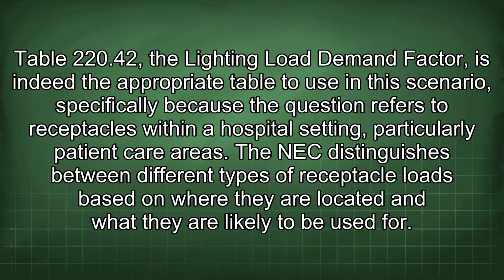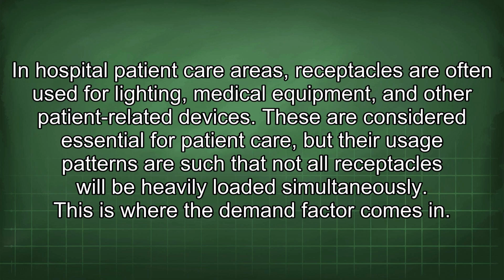The NEC distinguishes between different types of receptacle loads based on where they are located and what they are likely to be used for. In hospital patient care areas, receptacles are often used for lighting, medical equipment, and other patient-related devices. These are considered essential for patient care, but their usage patterns are such that not all receptacles will be heavily loaded simultaneously. This is where the demand factor comes in.